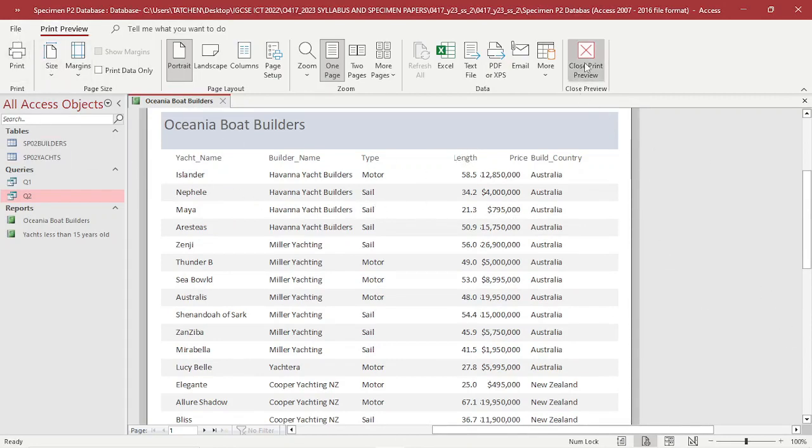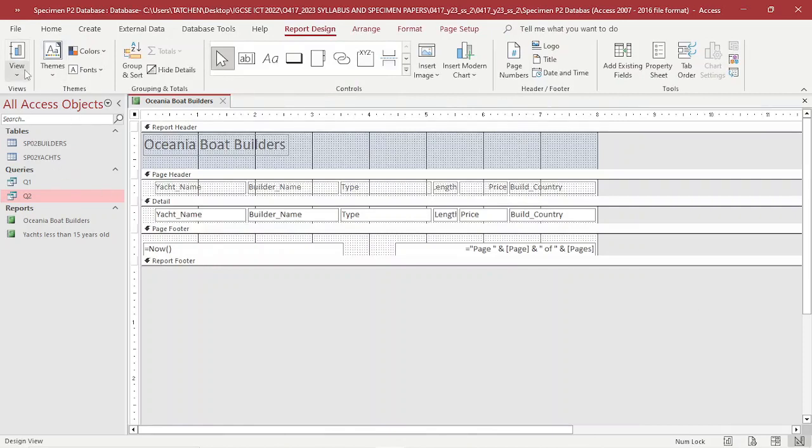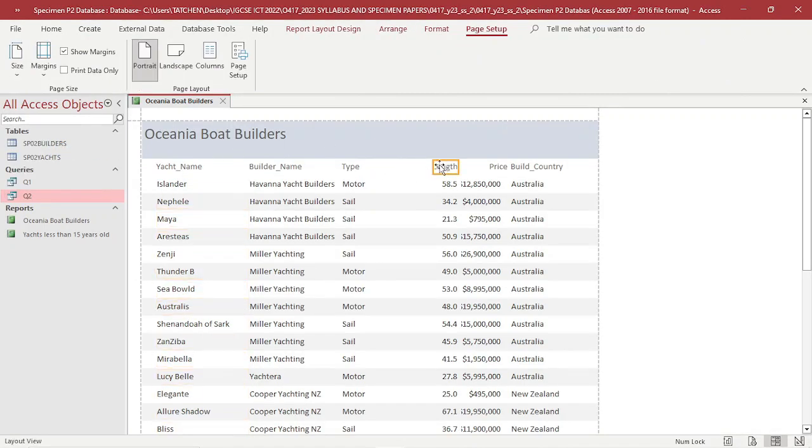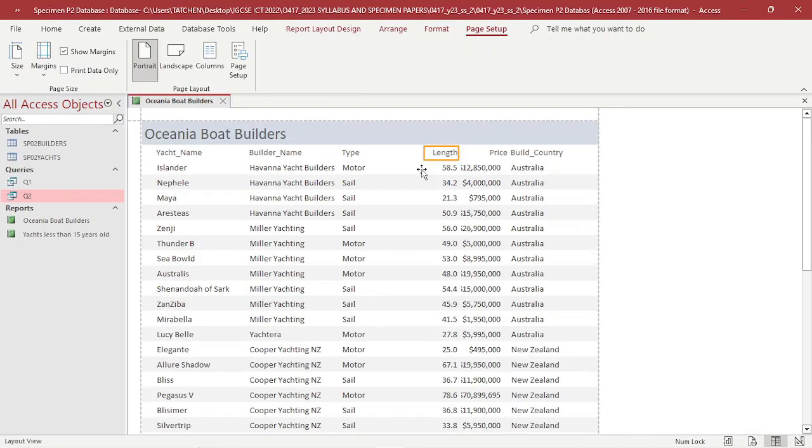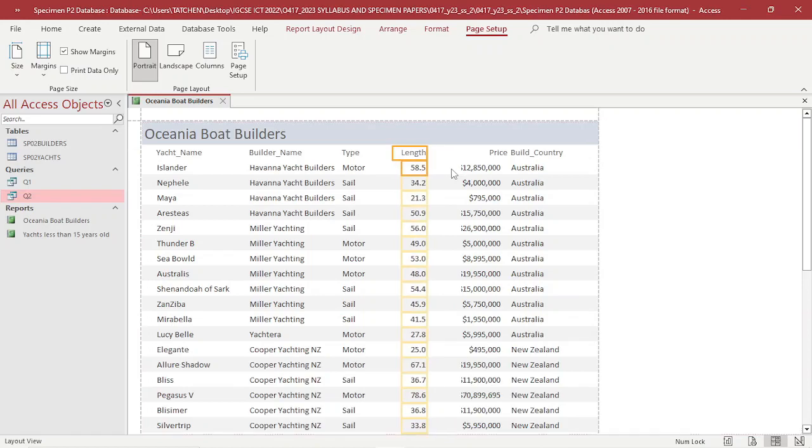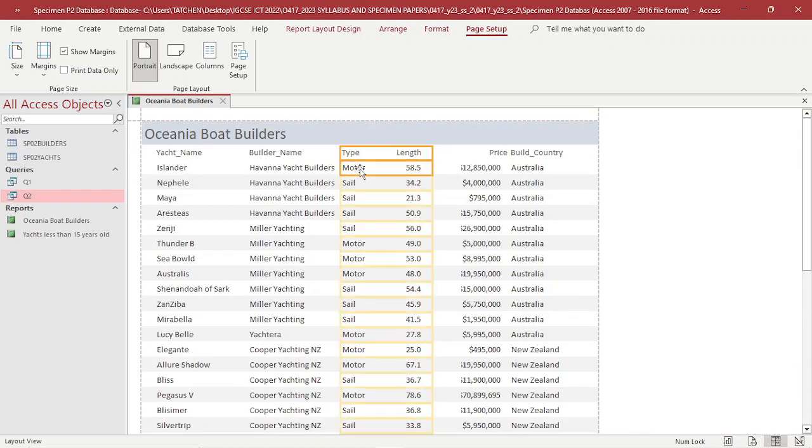So I'll just close this. Let me just do something briefly. I'll go to layout view and adjust this. I think, yeah. So I'll take this a little bit backward and this forward.